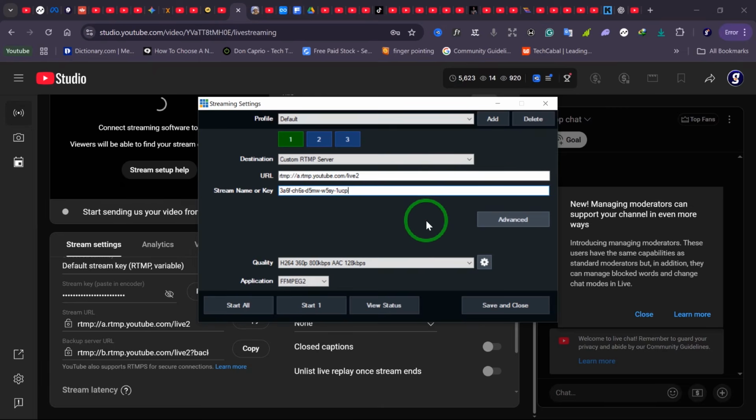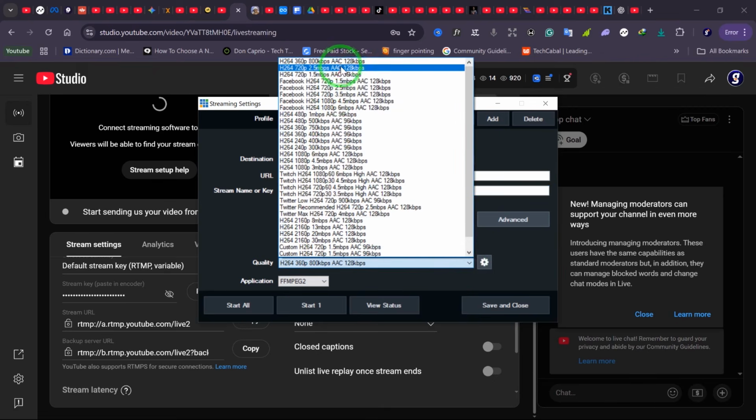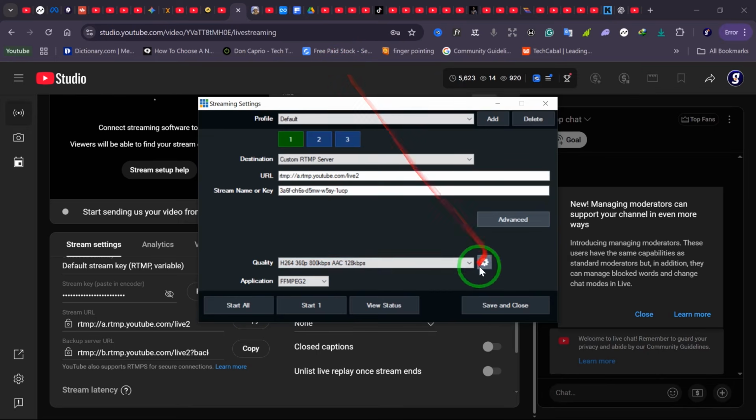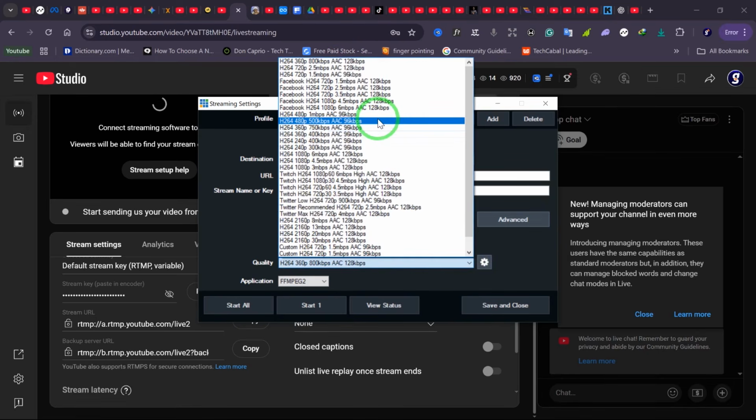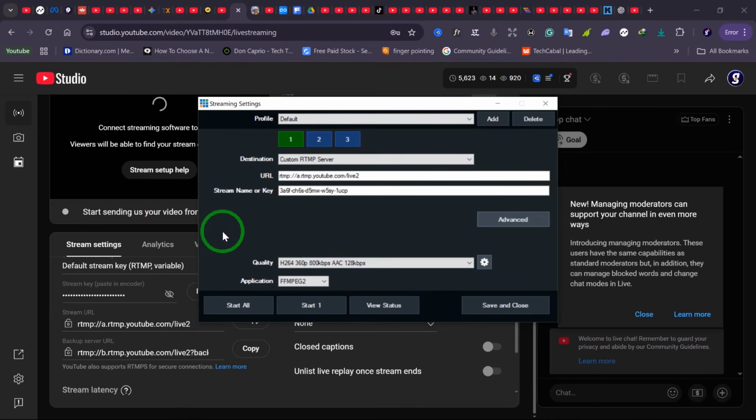Now, under where you have stream quality, you can select any of the appropriate quality here from the default options. Now, peradventure, you're having network issues or your internet is acting up, it's slowing down. You can, of course, tweak these values to a customized value for your stream, right?